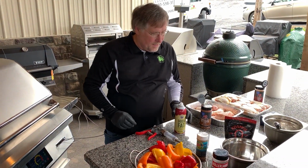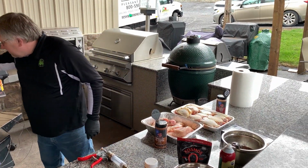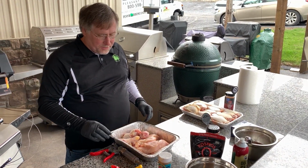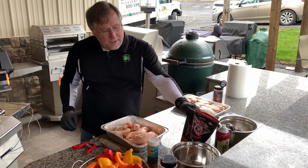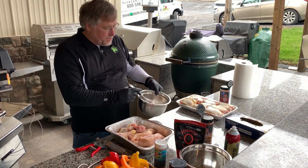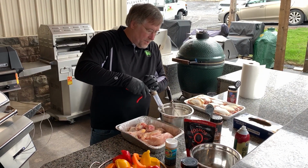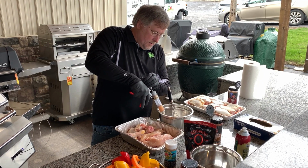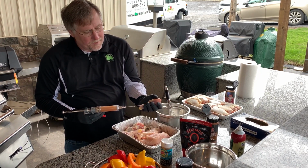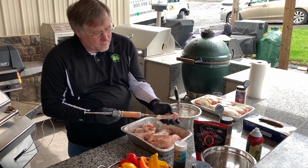Now we're going to go ahead and inject some of the chicken today. So we got, as I said, thighs, breast, and drumsticks, and we're going to use some of Cosmo's wood-fired chicken injection to it. Going to keep a lot of moisture in, so I mixed it up, and we're just going to go ahead and do some injecting here. And on the drumsticks, I'll come in from the bottom, under the skin. See that pump up.